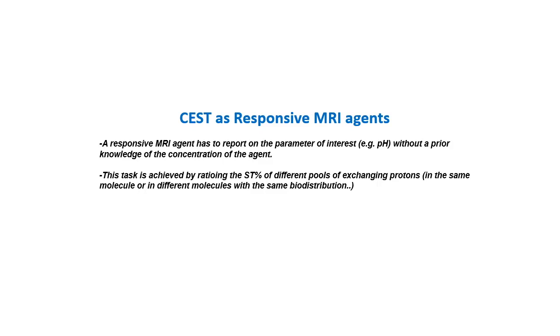Finally, as I already mentioned at the start of my presentation, one of the potential interests of a CEST agent is that it acts as a responsive MRI agent. In a sense, it may report quantitatively on a parameter of interest without prior knowledge of the concentration of the agent. It is important that, inside the same molecule, or comparing molecules that have the same biodistribution, one may compare the extent of saturation transfer with respect to the parameter of interest.